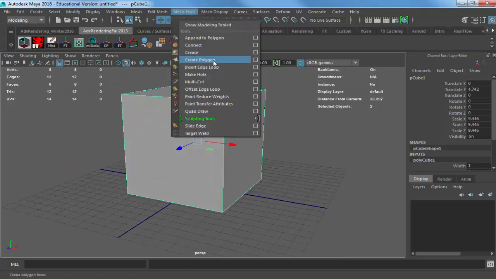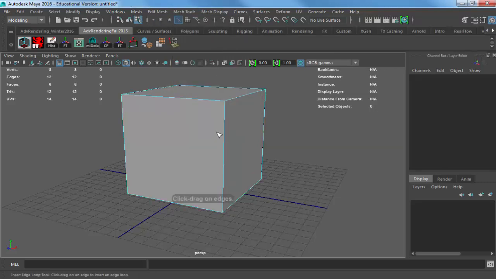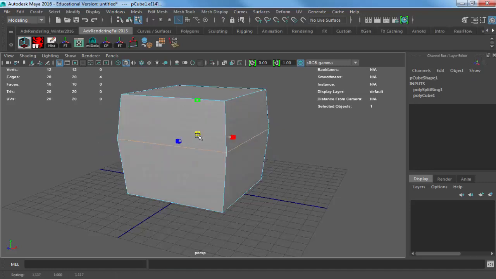One of the tools is called the insert edge loop. Okay, if you remember back on the room thing, we played with the insert edge loop tool. If I have this cube and I want to stretch the center out but not touch the top or the bottom, I need loops, I need a division, I need something there to be able to do that. Okay, so I can insert an edge loop right down the center, and all I do is click right on this edge and it puts it in going the opposite direction, and now I could scale this out or scale that in. Okay, so you can see very quickly how I can do that.